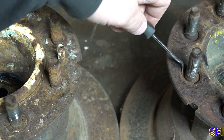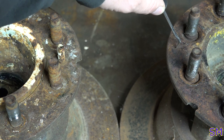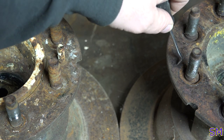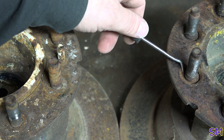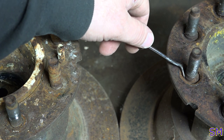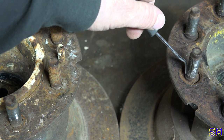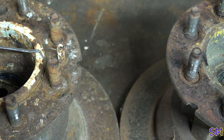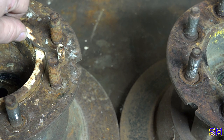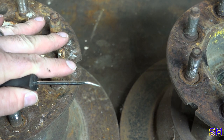The difference between the new style and the old style is how the rim centers itself onto this hub. The wheel's got to be pretty nice and center. The older style, up to 84 or 85, was a stud piloted or lug nut piloted wheel, meaning the lug in conjunction with the stud and the nut would center the wheel. Notice this is a flat surface. The newer style has a lip here because this is a hub piloted wheel, meaning the hub itself centers the wheel and the studs and the lug nuts simply keep everything bolted down tight.